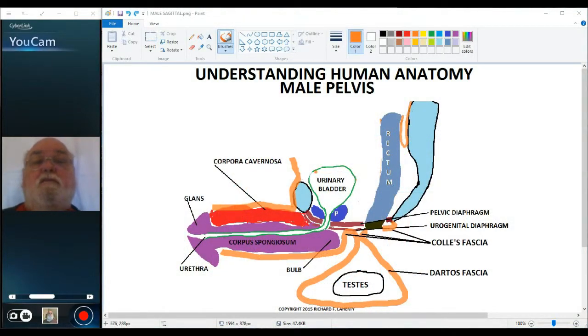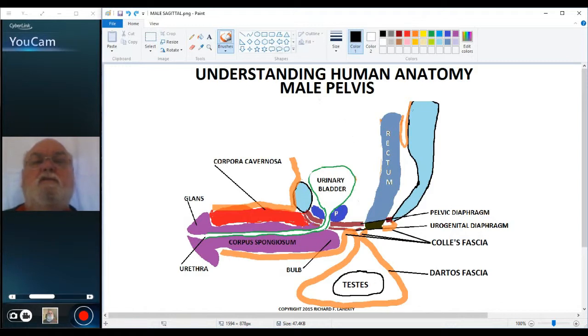Now, as you can see, I've pre-drawn most of this. Actually, I've recycled a previous diagram. And the rectum is shown here. Urinary bladder, the prostate, here's the symphysis pubis.